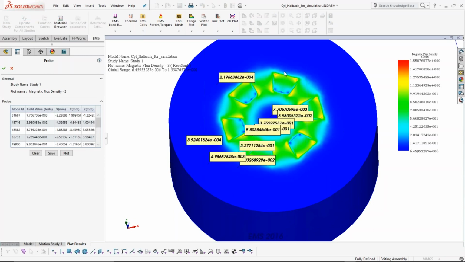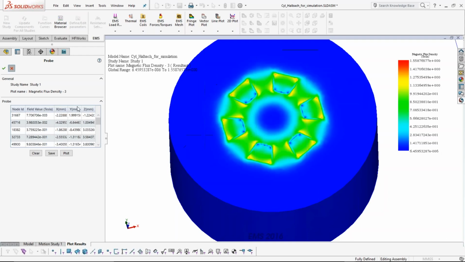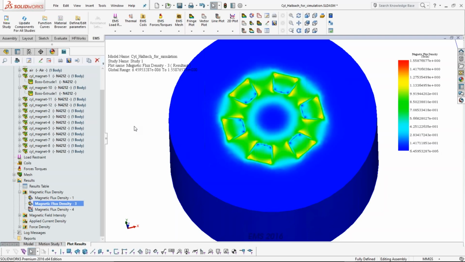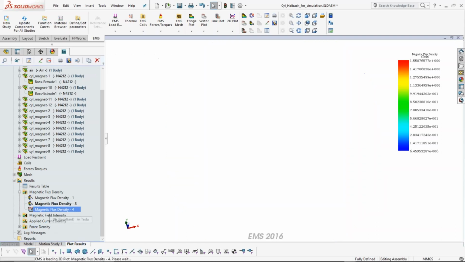So for example, I can go ahead and click anywhere in my geometry, and I will be able to get these values. Not only that, these values can be saved out as an Excel or a MATLAB format, as a text format. You can take it into other products as well. Okay. So this gives us the radial distribution of the magnetic flux density. So as before, you can also visualize these more as vectors.